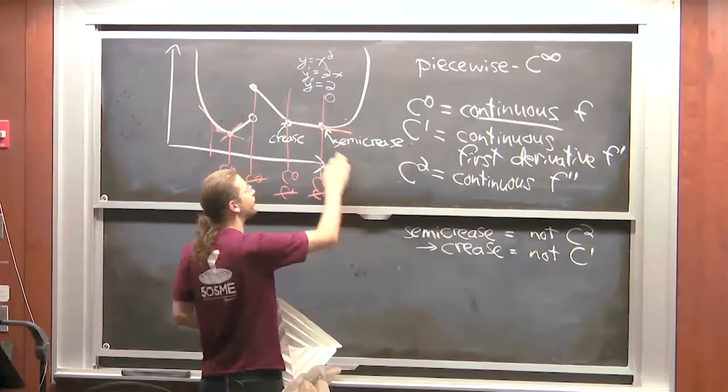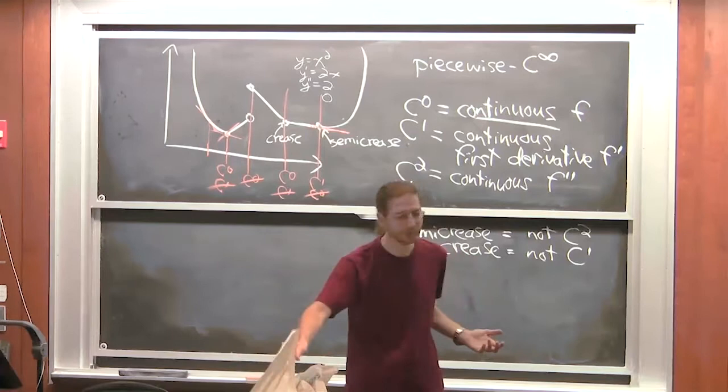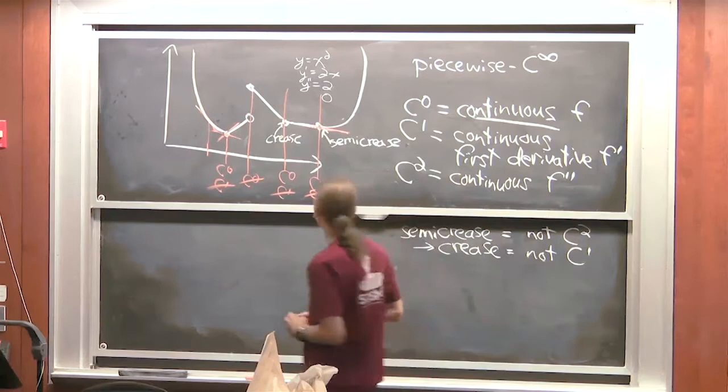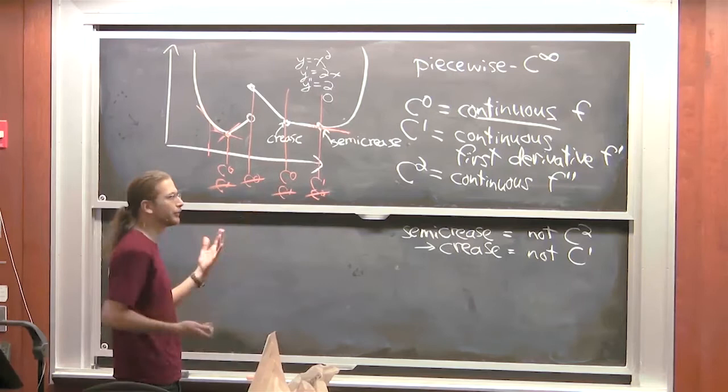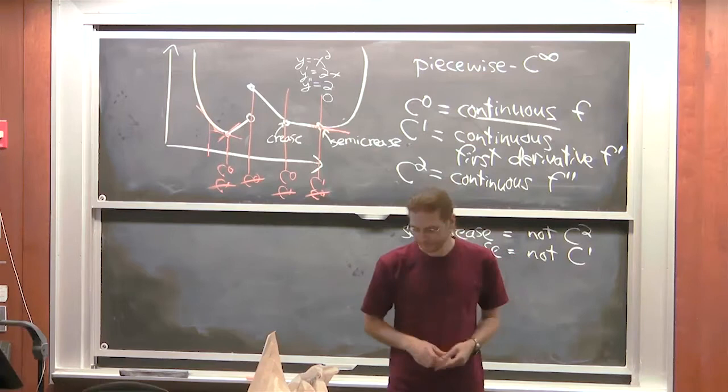And part of that paper is sort of worrying about semi-creases because we want to deal with C2 parts, because C2 functions are nice. I mean, ideally we have C infinity parts, but we only need C2 parts. And so we subdivided the semi-creases and basically argue most of the time semi-creases don't really happen, so you don't have to worry about them, but that's what they are. Any questions about smoothness? These are all different kinds of smoothness.